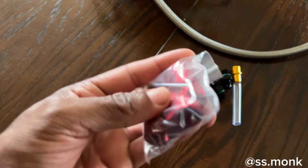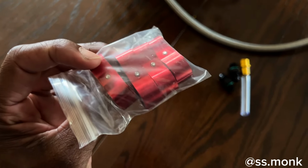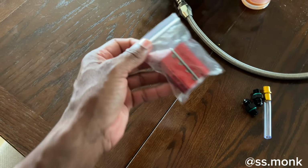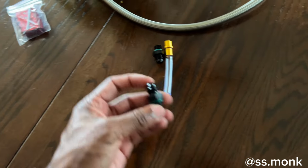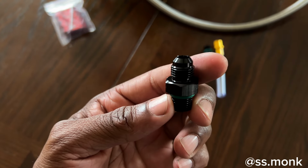Hose clamps for the trans cooling lines. I was supposed to get this in black, but they messaged me on eBay and was like, yeah, we out of black. So they gave me red, which is cool. Maybe it'll go with the brake calipers or something. Who knows? These are some fittings that I got. I hope that they go inside of the 700R4 transmission.